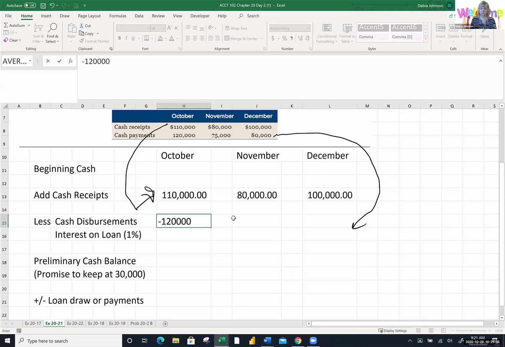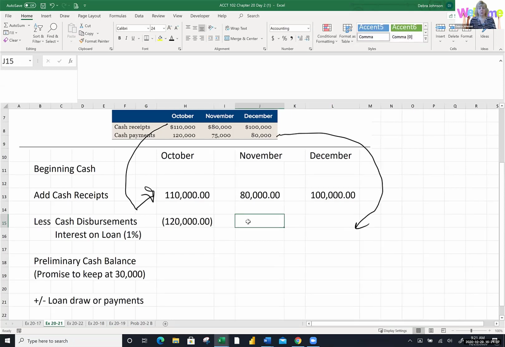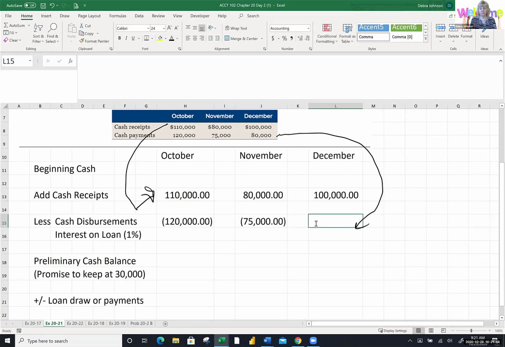I'm going to put them in negative numbers so I don't screw up the math. That helps me visually. I have no idea whether Connect is going to have you do them negatively or positively. It really doesn't matter. For me, it's more of a visual, so I can see the money going out. So that's what I've done so far. I filled in my template with what I know.